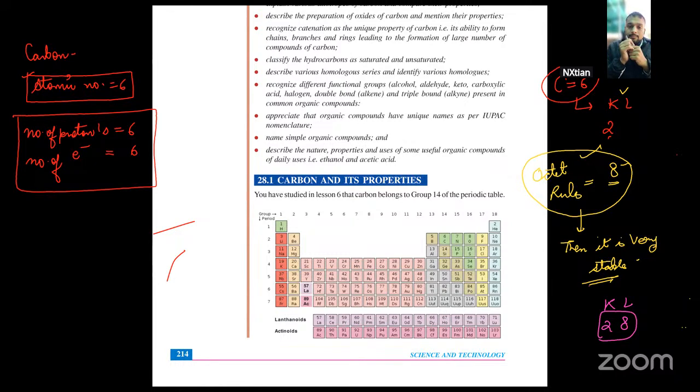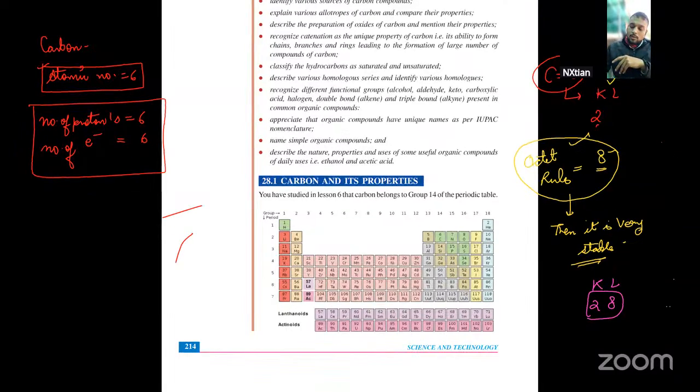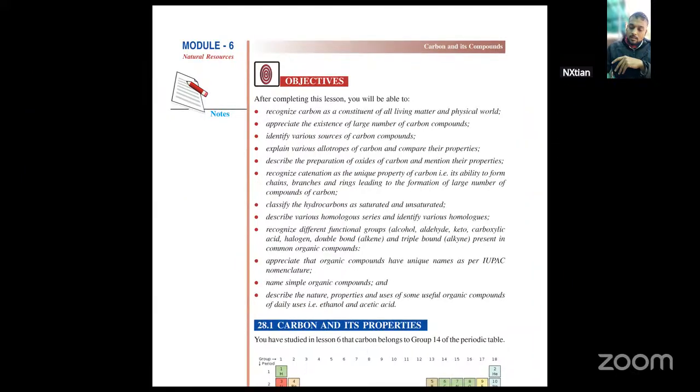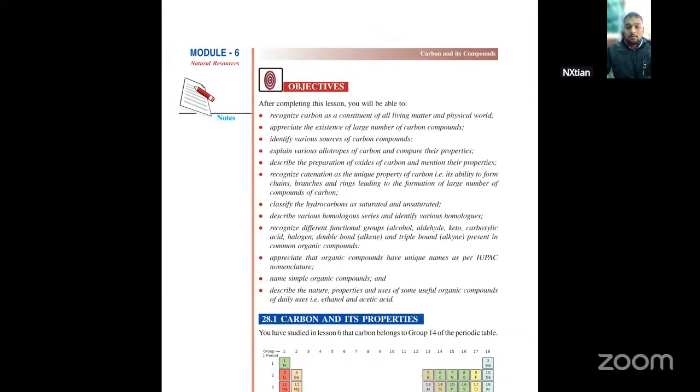So it will also become unstable. Now what will happen? There is instability. That's why the carbon cannot gain 4 electrons or the carbon cannot lose 4 electrons. So it means that the carbon never ever goes to ionic bonds. Carbon goes towards the covalent bond. Covalent bonding means it will share. Did you understand? Sam, any problem? Carbon always goes towards which property? Covalent bonding.